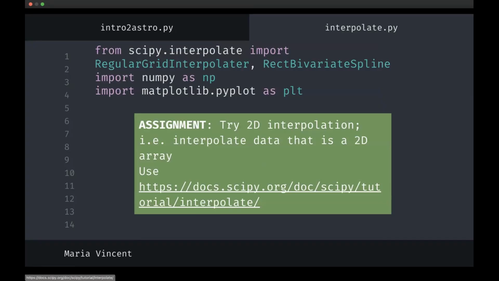You might think, oh, if there's interp1d, interp2d should exist. Interp2d exists on the older version of Scipy, and it has been deprecated now. And in future versions, it will be removed. So it'd be best for you not to use it since you're going to lose access to it eventually.